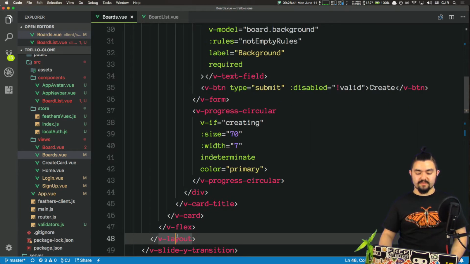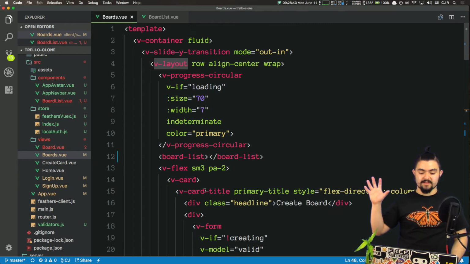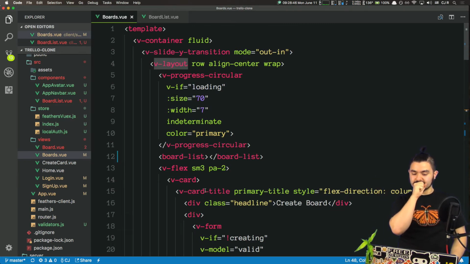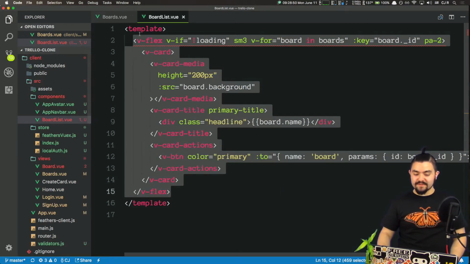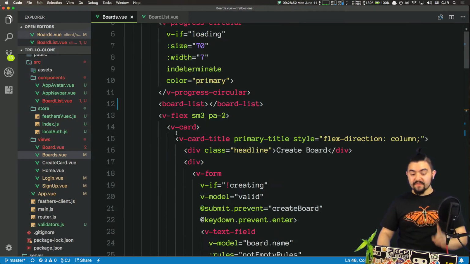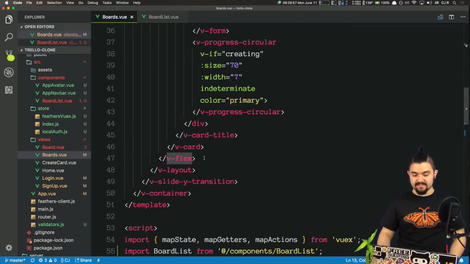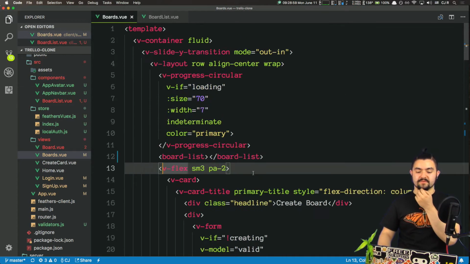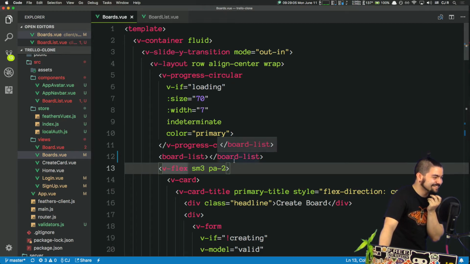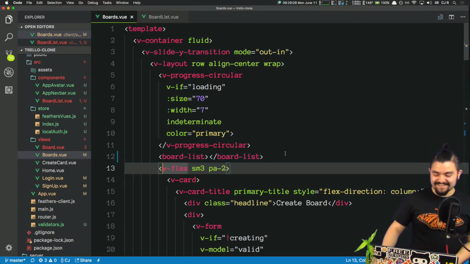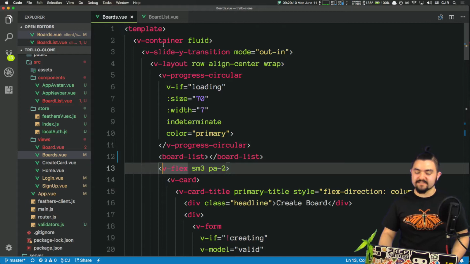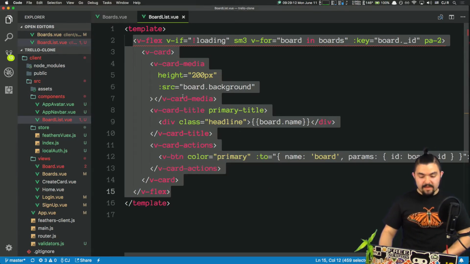What if we brought this into a separate component, then the v-for could stay there, but then we would actually bring this form into a separate component, so it'd still be cleaned up just a little bit. Let's do that. Let's just do that.